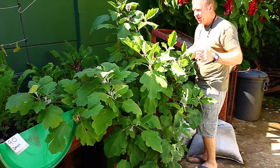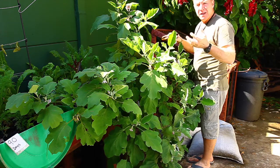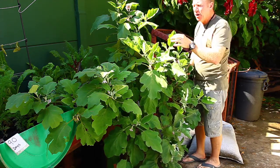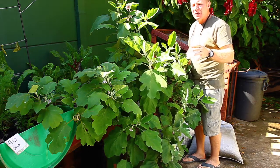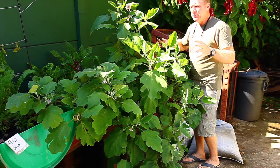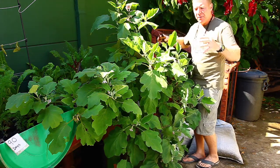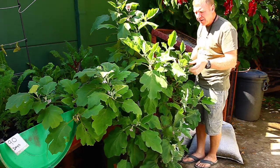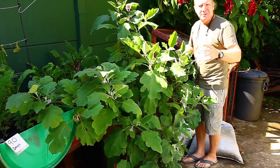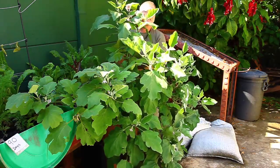This is now 90 days old. It was planted in sand and biochar, a mixture, and has been on a circulating system. It's got a lot of brinjals on it, but it's got a lot of white fly. So we're trying to get rid of the problem here in the whole garden, and the brinjal seems to be the main culprit. It's really attracting a huge amount of flies, so you'll see them buzzing off as I take this out. It's got a huge amount of flowers, so I'll be losing this entire crop, but it has been a test. So let me show you how it goes here, and the root size.